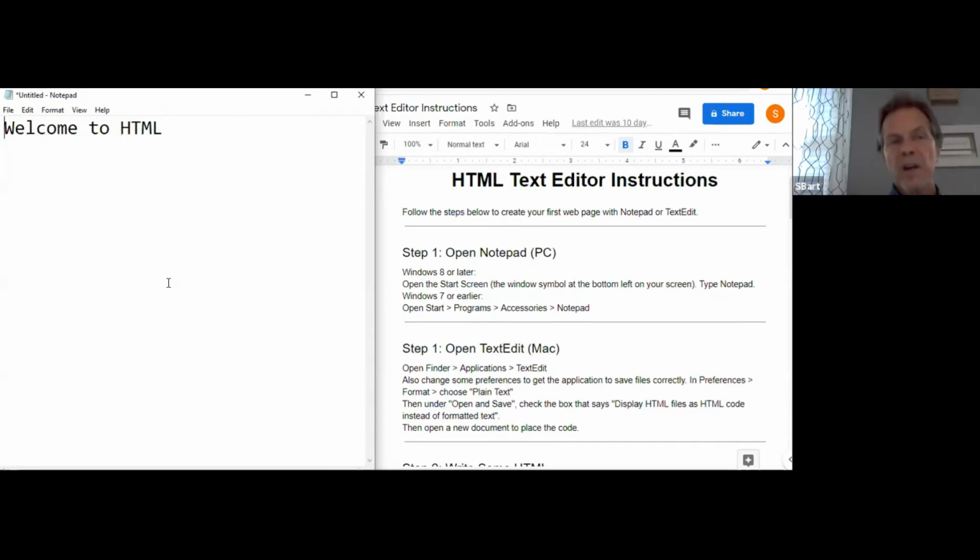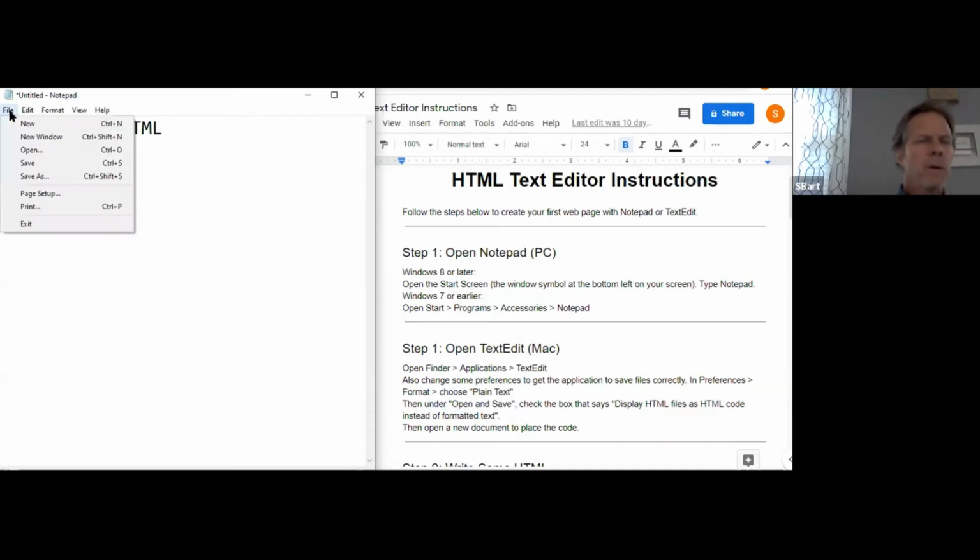Next, go into the text editor, Notepad, and in the upper left-hand corner, you want to click on File, and click on Save As.